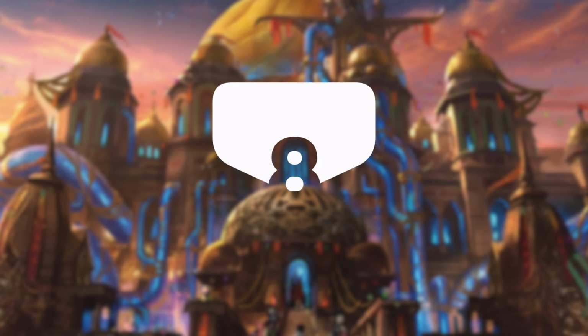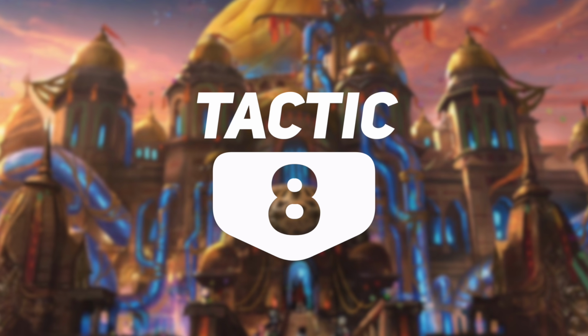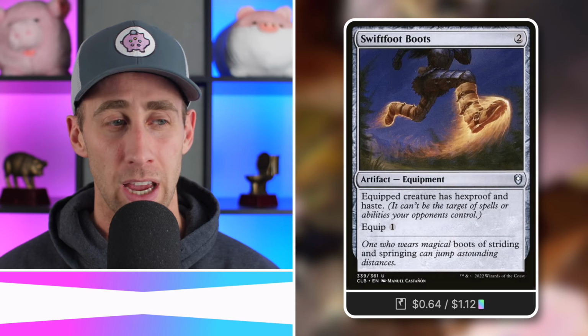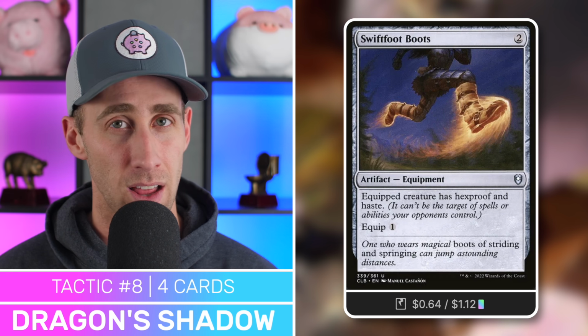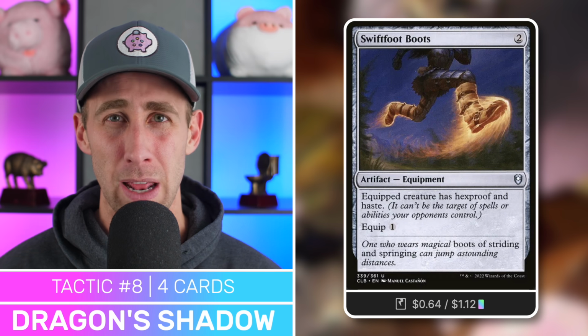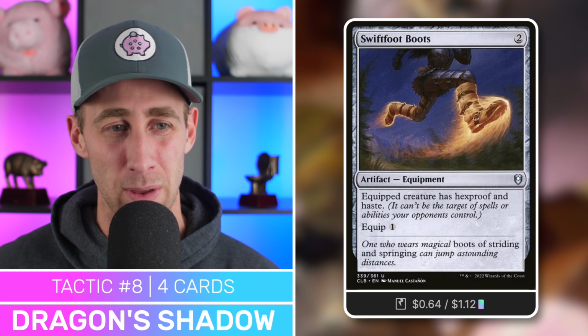Now, let's talk about getting ourselves really set up properly with some ways to actually protect our dragons, protect our key pieces. Swift Boots is a great one. Hexproof and Haste, equip 1, what's not to love? And again, with our attack triggers, with something like a Savage Ventmaw, we get the mana back out of it right away. So make sure you're keeping that in mind.